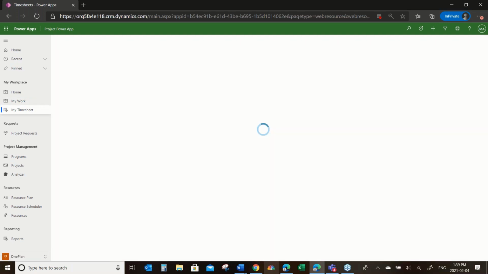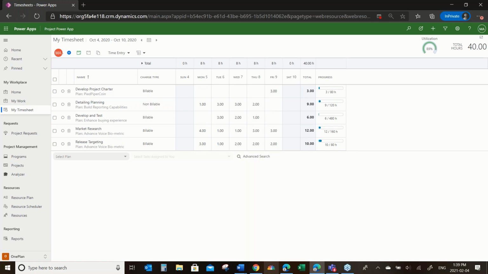And then the more advanced scenario, and some clients do need this, we run into it quite frequently, is the idea of being able to do timesheeting. So this will provide us the ability to do a timesheet regardless of whether the work was originally on a project for the web project, maybe even a planner project, we didn't talk about that, or in Azure DevOps, or in Project Pro. But I could come in here and complete my timesheet for the tasks that have been assigned to me, and now I can time phase the data, show progress, highlight what's left, work that I need to do, and submit that timesheet and run a full timesheet process from inside this Power App user experience.